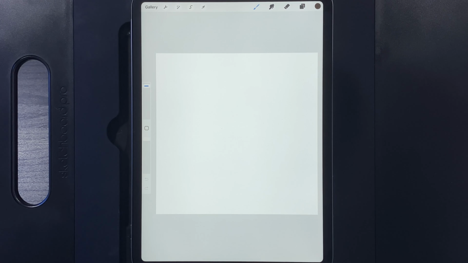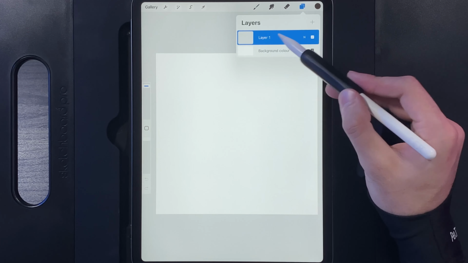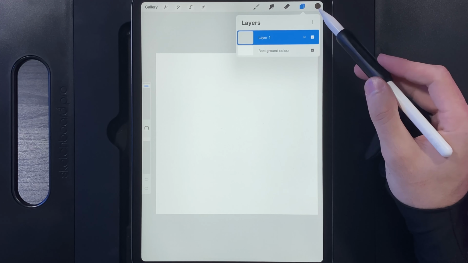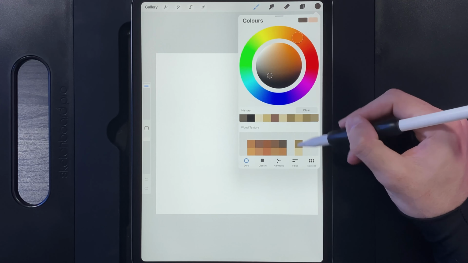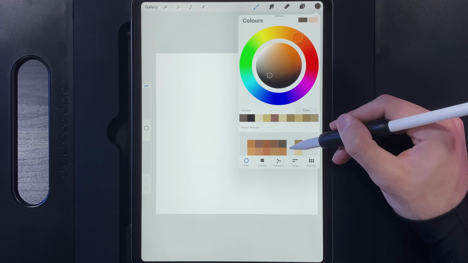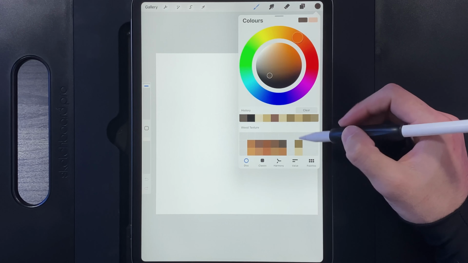So once you've grabbed all the requirements in the description down below and you have your canvas ready, we can get started on creating today's design. The first thing we want to go ahead and do is set the background color. So we're actually going to use the empty layer in our layers. If we go to our colors and we check out the palette we've got for today, we have two colors here on the right hand side that are separated from the rest, and these are our background colors.